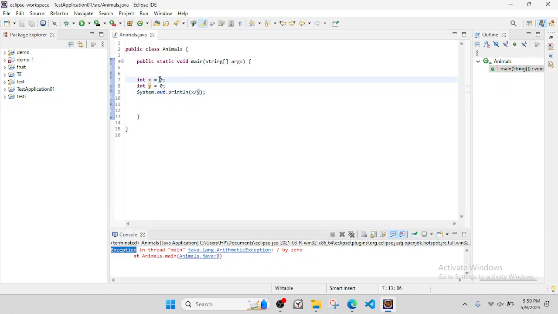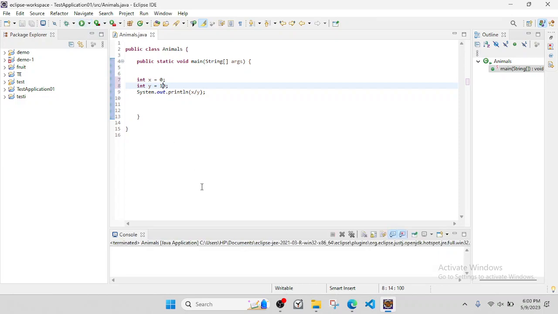If it is 10 divided by 0, then something has gone wrong. Going the other way around, 0 divided by 10, we get a value of 0, because 0 is divided by 10, but the other way around you get an exception. So this is something that we have to handle.